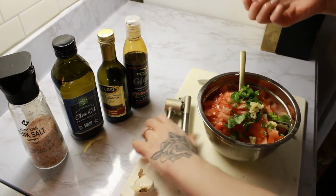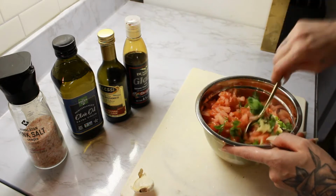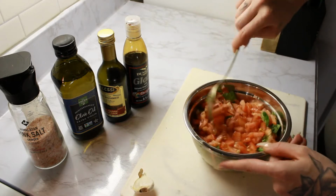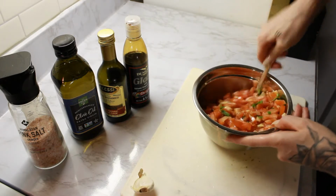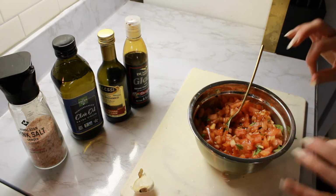Where'd it go? All right. What you want to do is just mix this mixture up real good so all the ingredients can come together. All right, once you're done with that, put that in the fridge and leave it for about 50 minutes.